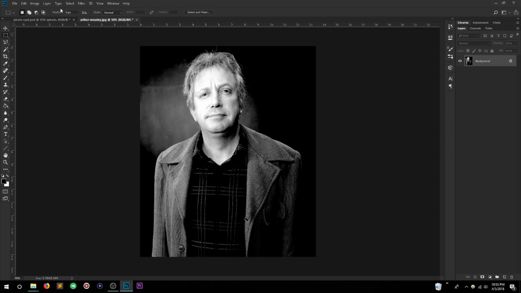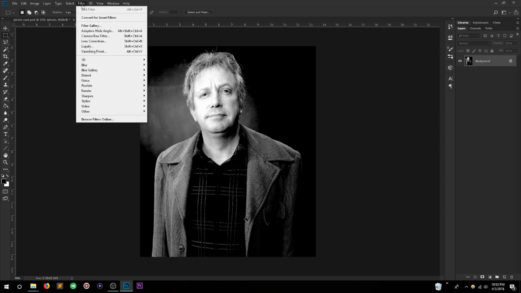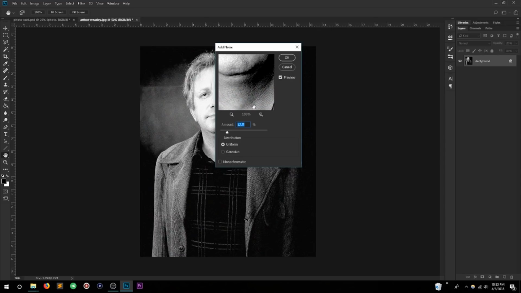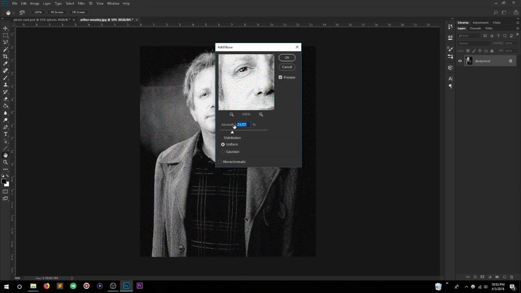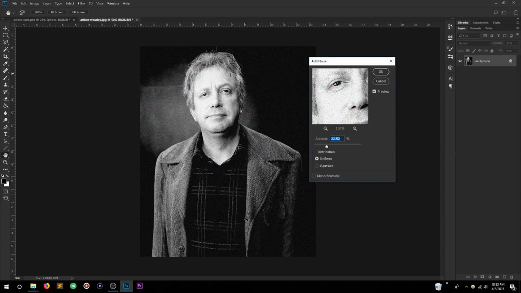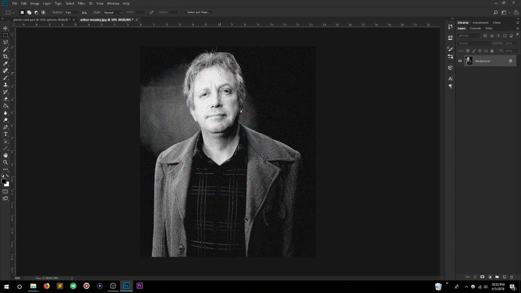Click OK. And then we'll go into Filter, Noise, and then we're going to click Add Noise. What that's going to do is, you can see here, you can see a preview of it. It makes it look a bit grainy. So you can change the amount, make it as grainy as you want. I like to have this window over here so I can see the actual full-size image here. But yeah, you can just make it kind of grainy. I think I'm just going to leave it about like that. That looks okay. So now this photo is ready to put on the ID card.